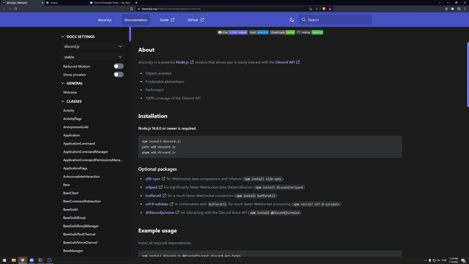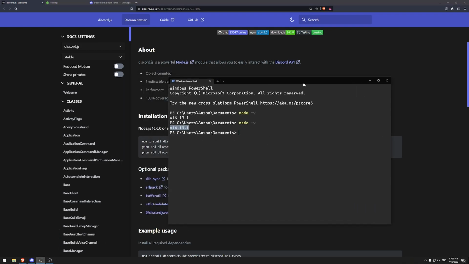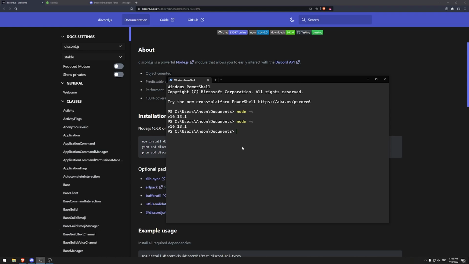Okay, so assuming that you know how to code, assuming you have Node.js installed. Other thing that I would also recommend is having a text editor. I use Visual Studio Code. Okay, and I also use Windows PowerShell, which is a nice tool to have to write PowerShell commands, and I use this to run my Node.js files. Okay, if you have Visual Studio Code, you can actually just use the internal terminal that comes with Visual Studio Code, which is really just PowerShell.